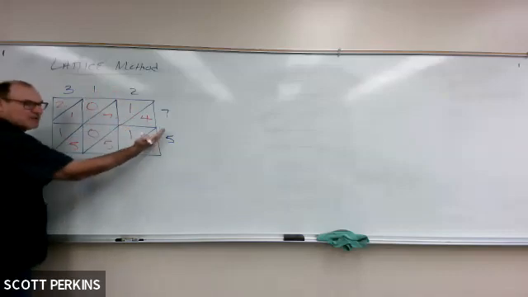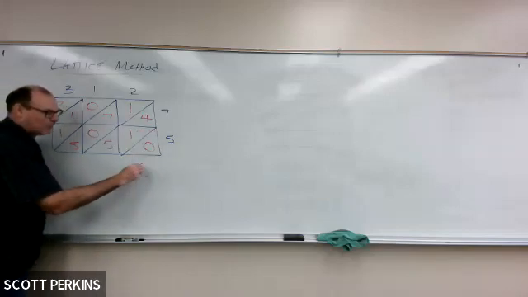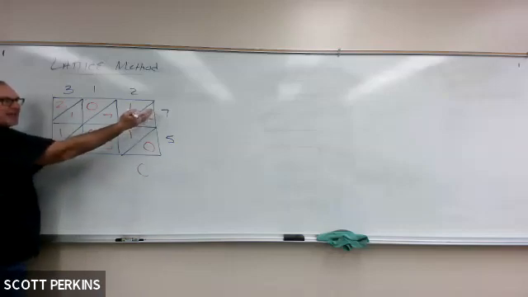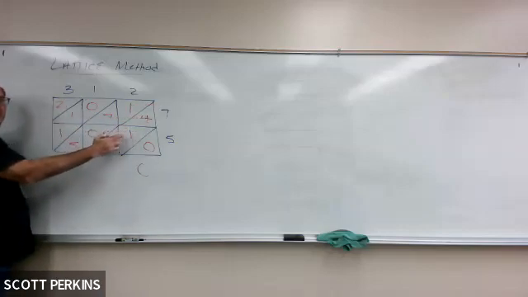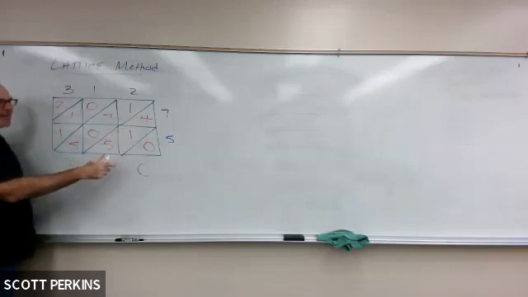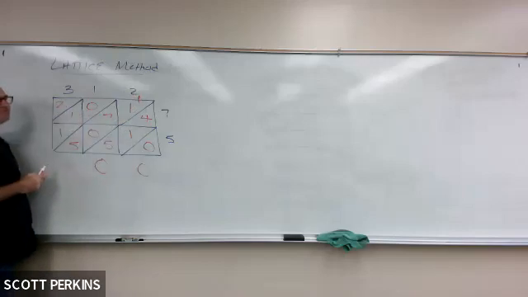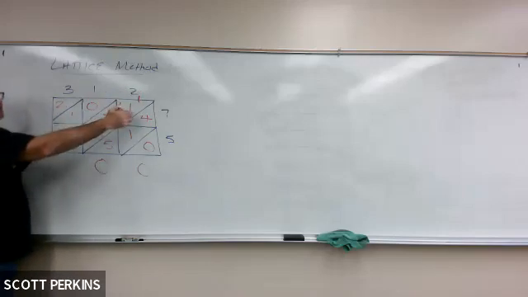So for instance, my units place, which is going to be this, is 0. My tens place is going to be 4 plus 1 plus 5. I'm going to add along this diagonal. So 4 plus 1 plus 5, that's 10. So I'm going to put a 0 here, and I'm going to carry the 1. Now I'm going to add along this. This is the hundreds place.